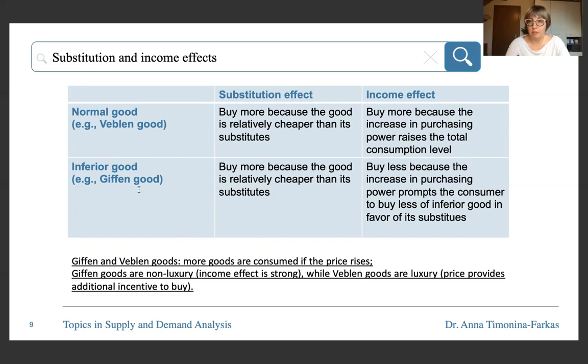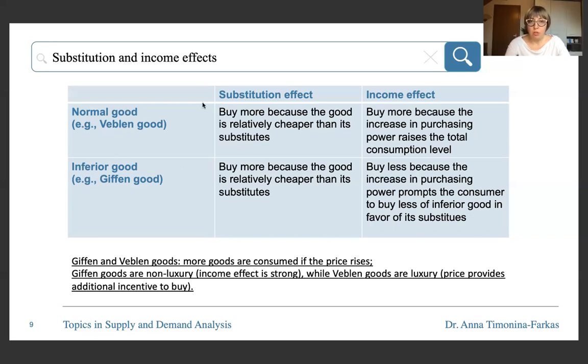For example, in some suburb areas, it can happen that by increasing the price of rice, one would also try to buy more of this rice because of some internal reasons. Also, it is important to understand that for one consumer, one good can be normal and another inferior, and for another consumer, one good can be inferior and another normal.